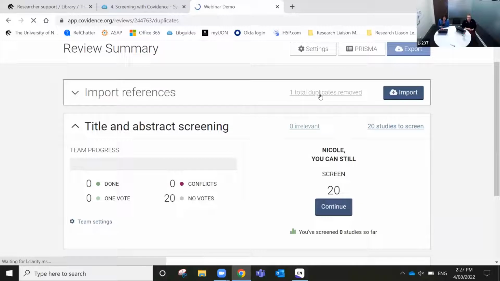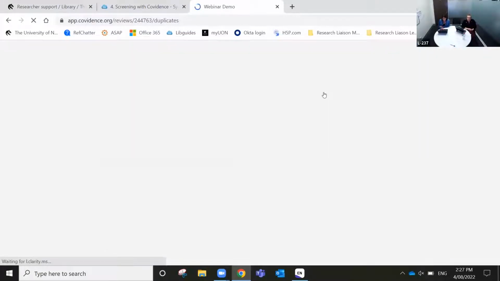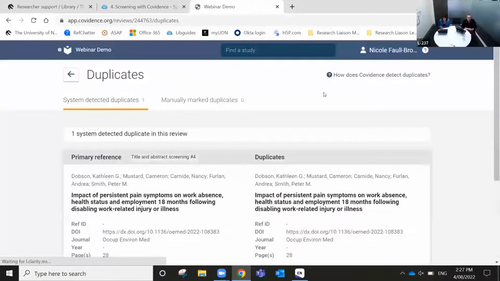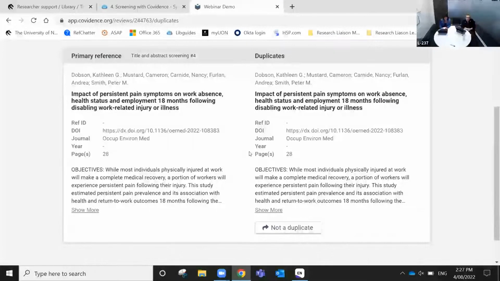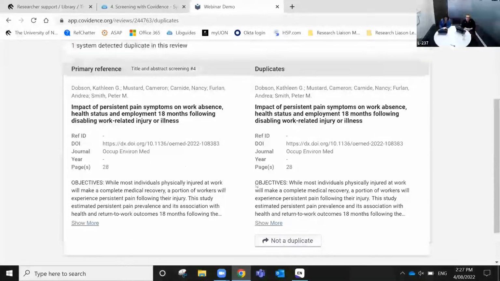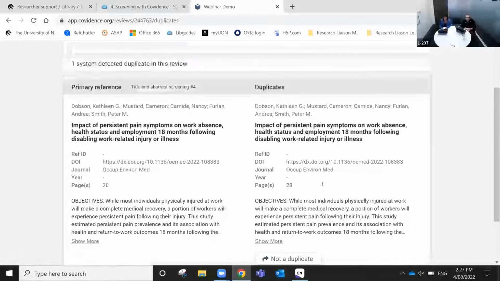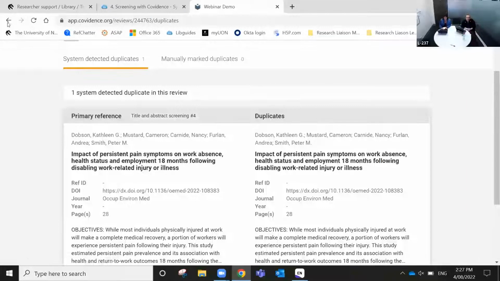I can click that, and it tells me here was my duplicate and this is the other reference that it's actually put in. If you found that it wasn't a duplicate, you've got the option there to say it's not. But because this is, I'm just going to leave it where it is.